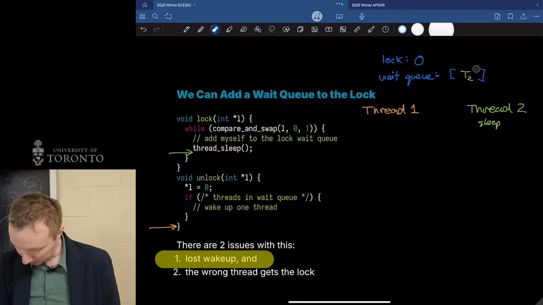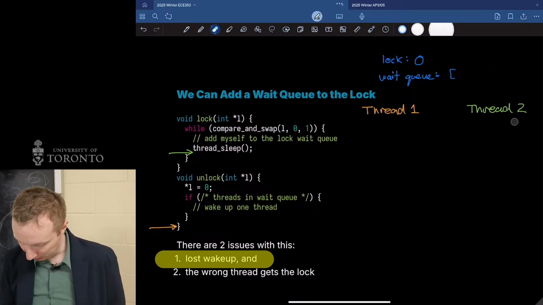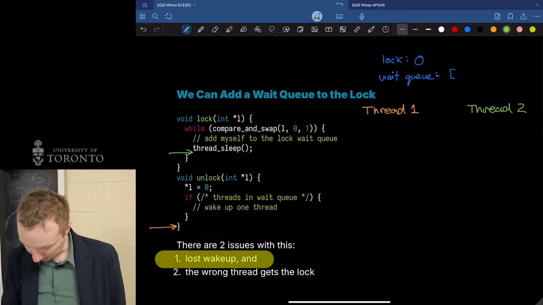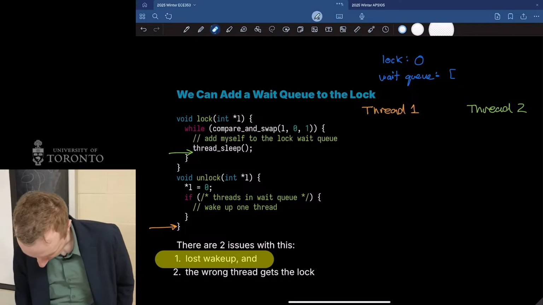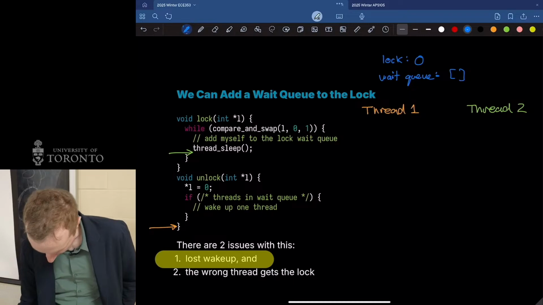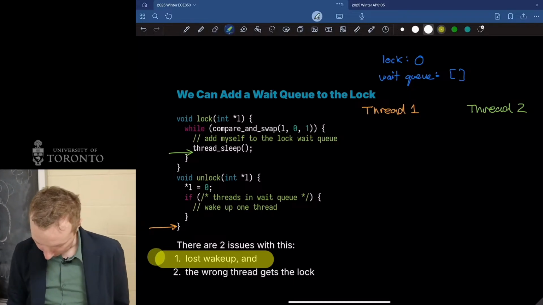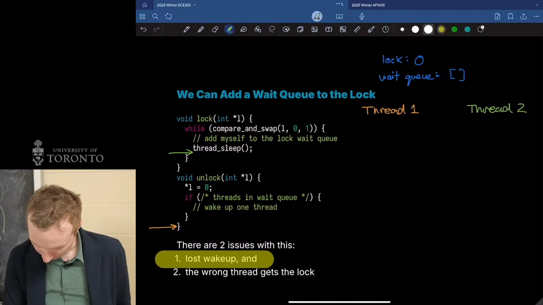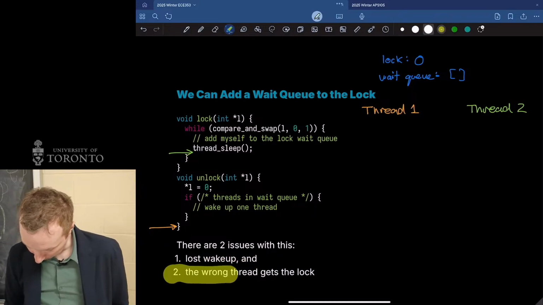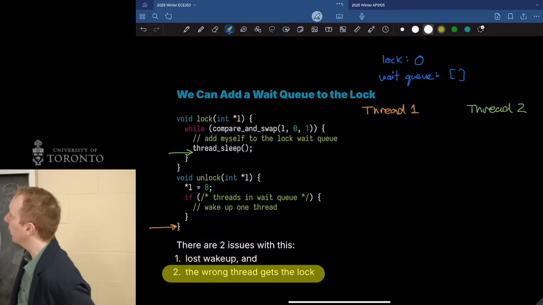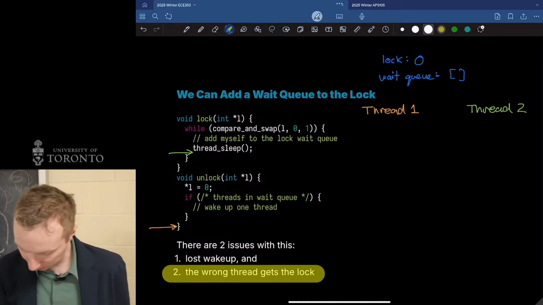So, let us rewind a bit and go to the next bad case. The next bad case is the wrong thread gets the lock. So I will rewind a bit and create a new situation with you. This will be slightly easier than an exam because I'm giving you a good situation.